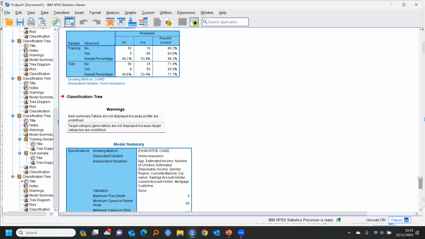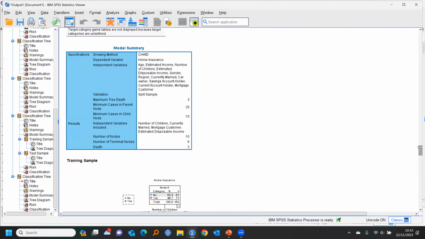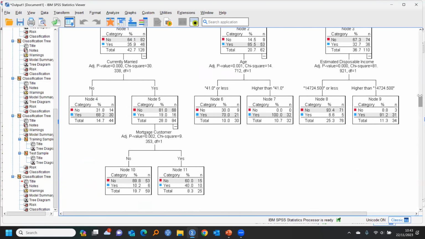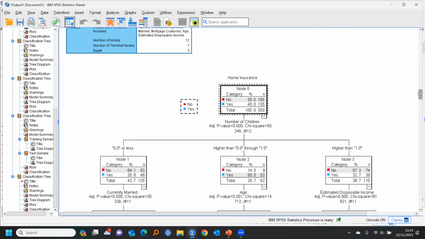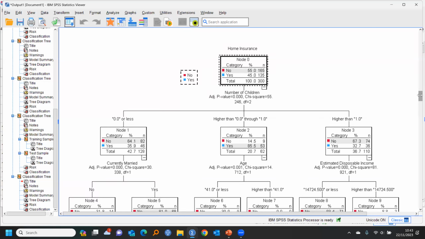So you can see here when I use exhaustive CHAID, I'm actually surprised it's done anything, because I usually find that the difference between exhaustive CHAID and CHAID is so tiny that it really doesn't change the outcome very much. But you can see here on the original tree, it split children into three groups, and it stopped at that point. The algorithm said, okay, I can still maintain the overall significance level here of much less than 0.01 just by grouping together the 2s and the 3s. So 2s and 3s get grouped together. I'm quite happy with that.